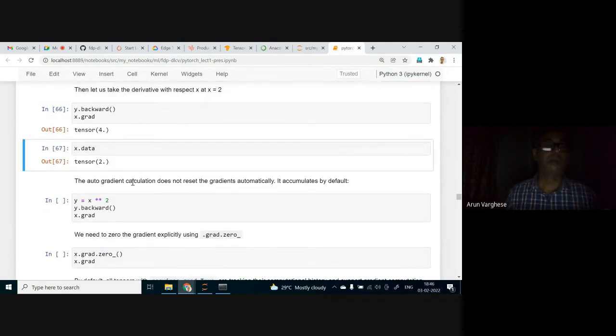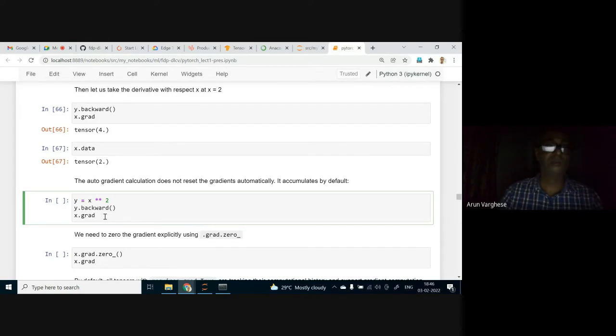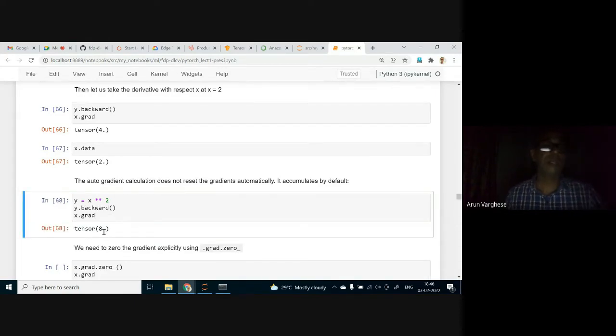Now, one peculiarity is that the autograd calculation does not reset the gradients automatically. It accumulates by default. For example, if you compute y again and differentiate again and check the grad attribute of x, you see that now it is 8, because the gradients are accumulated by default.